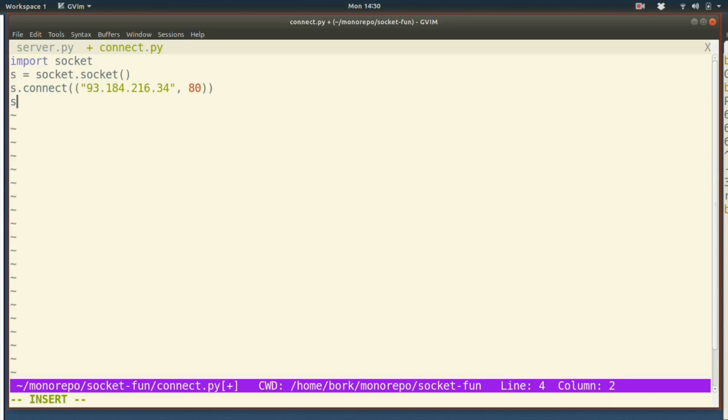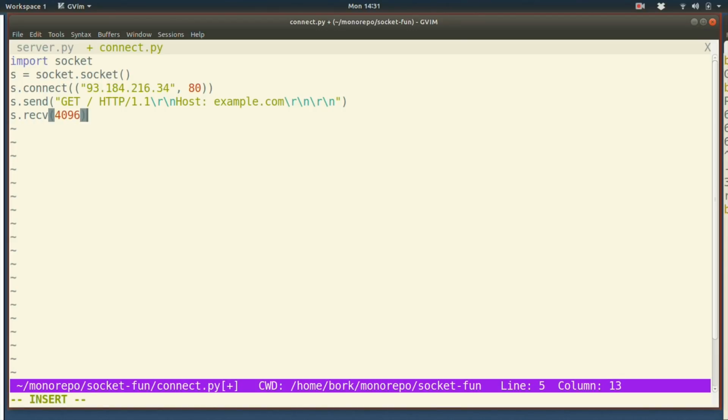And then we're going to send some data. So we're going to just request the homepage of example.com. And I've written this out a lot of times, which is just a weird fact about me, that I know how to write out an HTTP request. But GET / HTTP/1.1, Host: example.com. Put some new lines at the end. You always need to put \r. And we're going to get some data back.